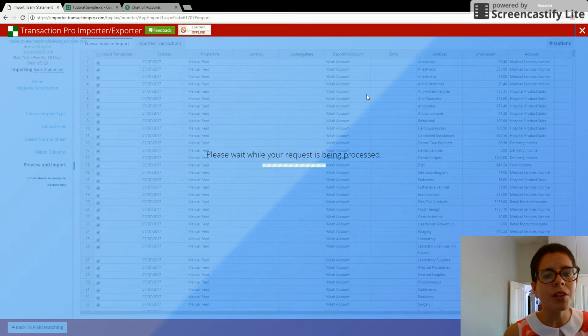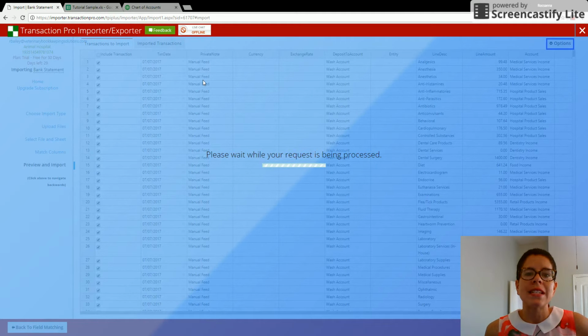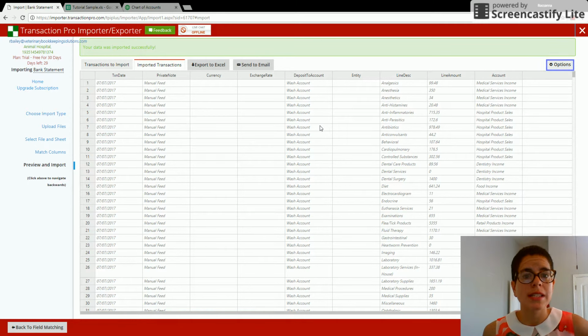We do. Okay, so while it's processing, this next page will tell you whether everything imported successfully, which it did. If it didn't, it will indicate what fields didn't import and why. It will give you troubleshooting information so that you yourself can correct it easily. The few times that information hasn't imported successfully, and it has only happened seriously like twice, it's usually been because of spelling errors. If your accounts aren't spelled correctly, it's not going to find the matching account in QuickBooks and it won't import the information. So if it gives you any trouble, you troubleshoot it, very easy to do, and then it'll import again.